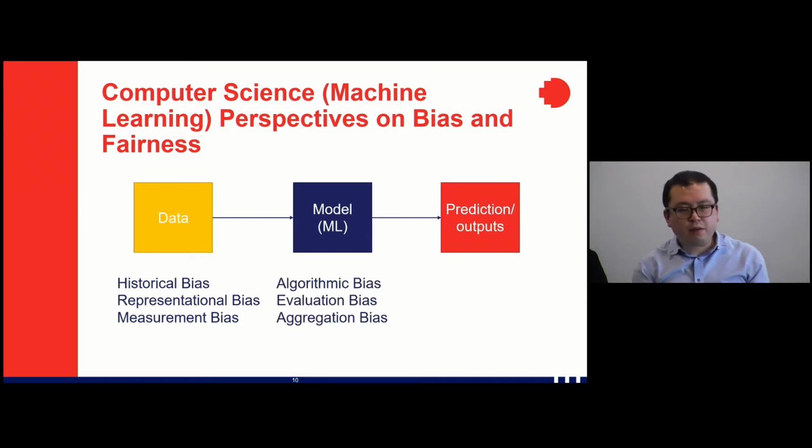Then we have the model, the algorithm. This is where the learning occurs, and again there are lots of different types of biases here. What we mean by algorithm bias is that the algorithm design is generally optimized for predicting the output as well as possible based on our data. It encapsulates a lot of the design and thought processes of the organization or the engineers that built it. But with any design, the design itself would inject some kind of bias, and there are lots of things that are included in algorithms.